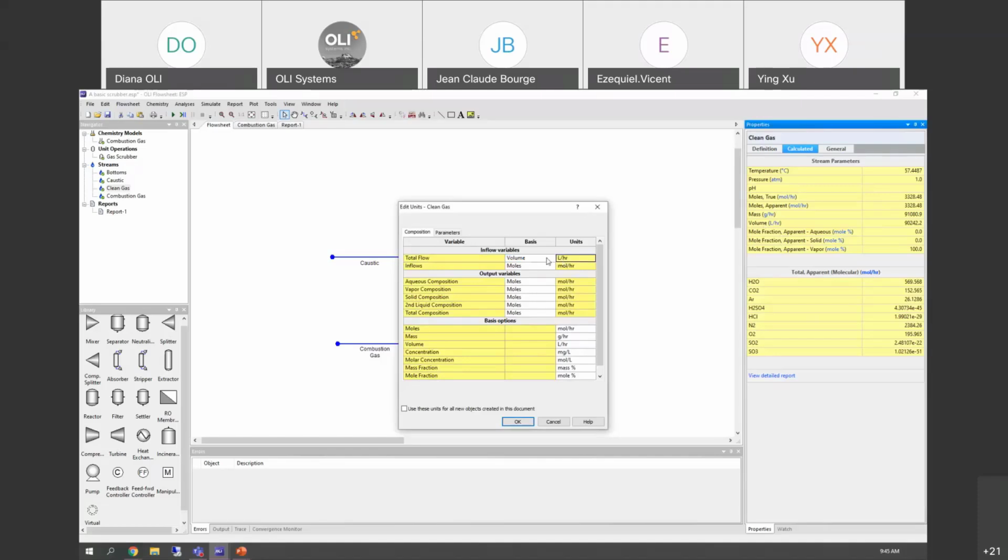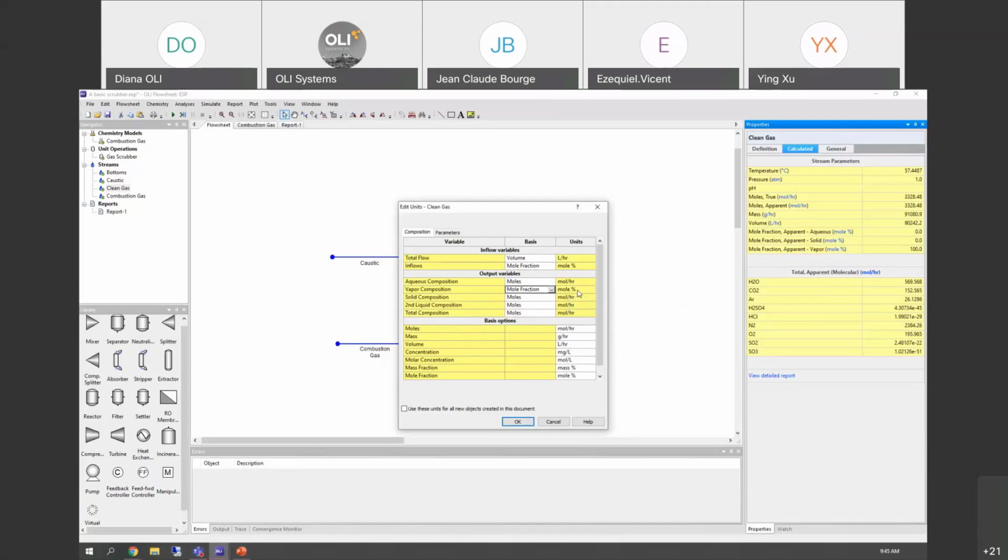We are going to change the units for inflows to mole fraction, volume. This is inflows, mole fraction, mole percent. And finally, for the vapor composition, we are going to change it to mole fraction, and it's going to be mole percent.